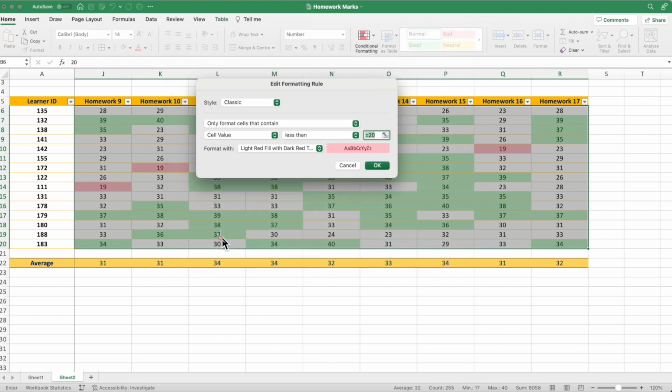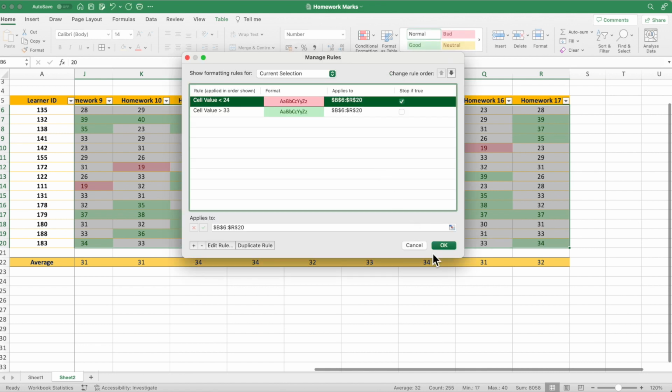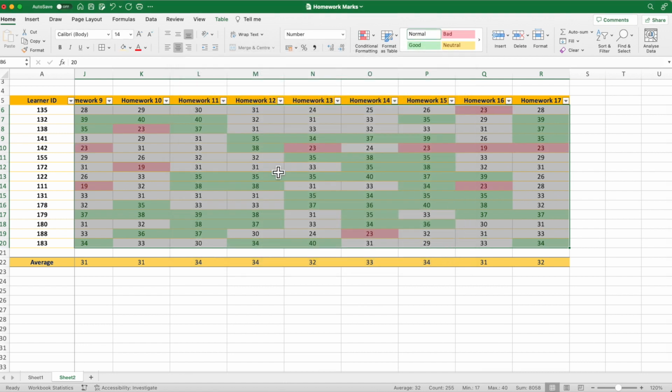I'll click on Edit Rule, and you can see it's highlighted where I can make the change, and I'm going to increase this to a higher value, that of 24. 19 will now be highlighted in red, so I'll click OK and OK, and you can see there are more learners now that I might have to intervene and support. Not every cell in your spreadsheet needs conditional formatting.